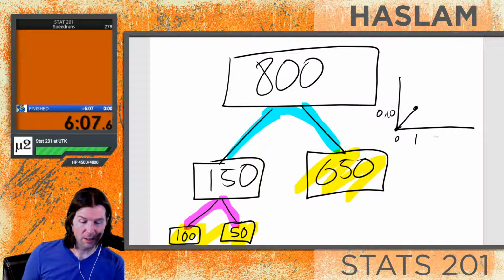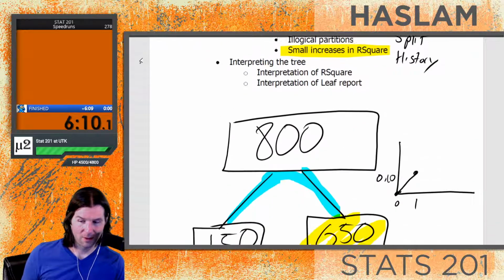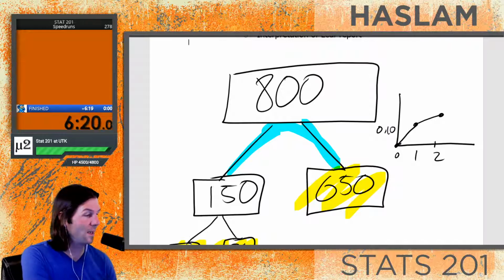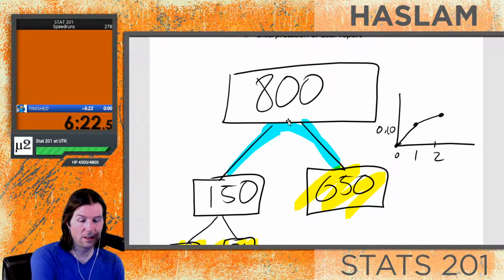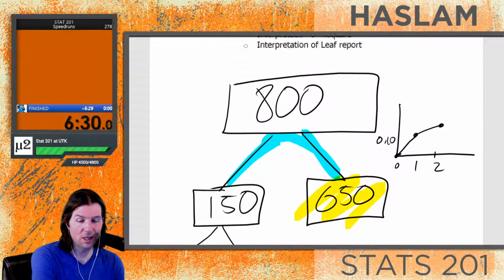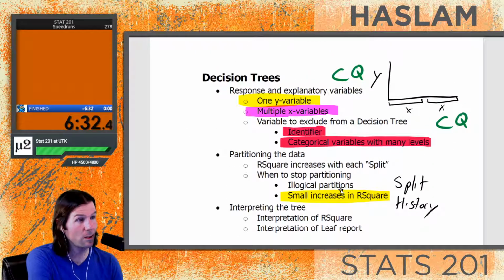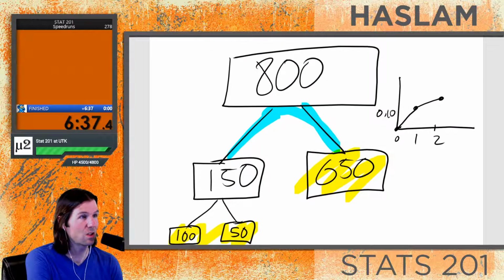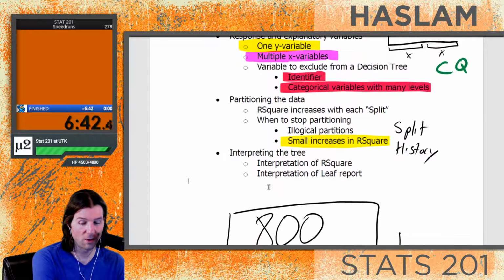So you're at your second split, and then we would look at, sorry, it's changing pens on me. We'd look at the increase in R squared right here. So if you notice, the R squared is going up, and it generally goes up less and less. So after each split, it's important to note that your R squared will increase. We generally decide to stop splitting the tree as we see smaller and smaller increases in the R squared. And where do we see those increases in the R squared? In the split history, which is going to show us after each split how much the R squared is increasing.